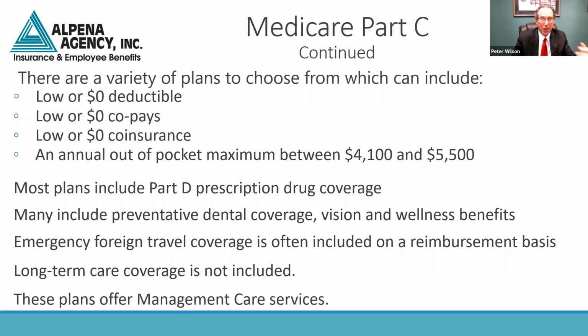So if you have a serious medical condition where you spend some time in the hospital, then you need some outpatient surgeries, a lot of follow-up visits, all that out of pocket could add up real quick. This Medicare Advantage plan is going to cap that out-of-pocket cost at these numbers. That's where if you have A and B and no Advantage plan, you can get an Advantage plan with 0 premium and have that benefit.